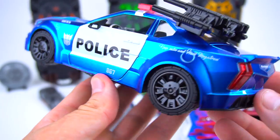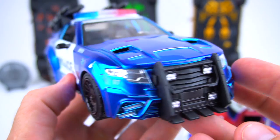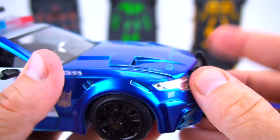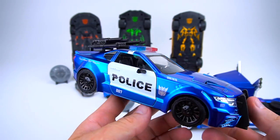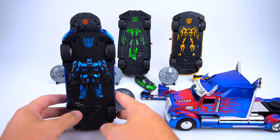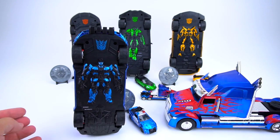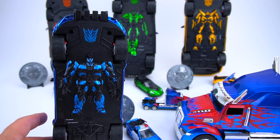He's got a weapon on one side of his arm. That is Barricade - very cool car. Even though it doesn't say 'Mustang' anywhere, everybody knows it's a Mustang, so they must not have gotten the licensing. What do you think? Let me know in the comments below. Let's see if he stands up - he kind of stands up a little bit crooked because the back is rounded, so he's going to lean to one side or the other.